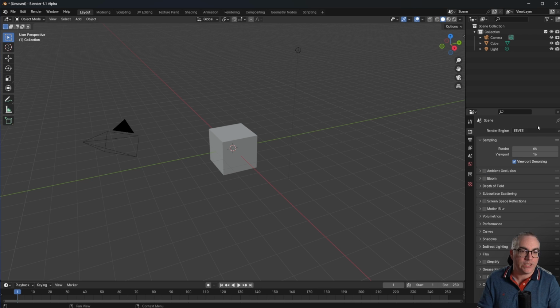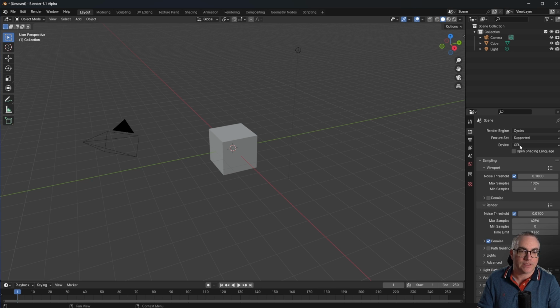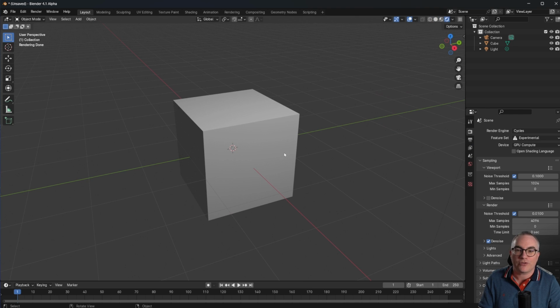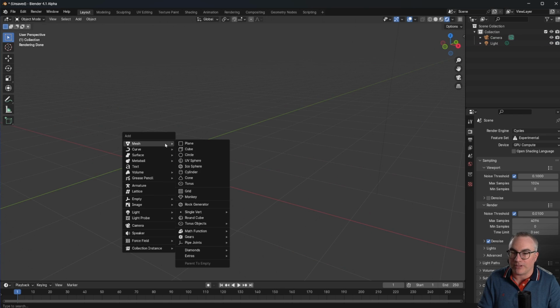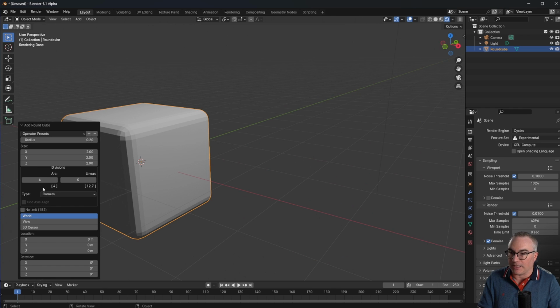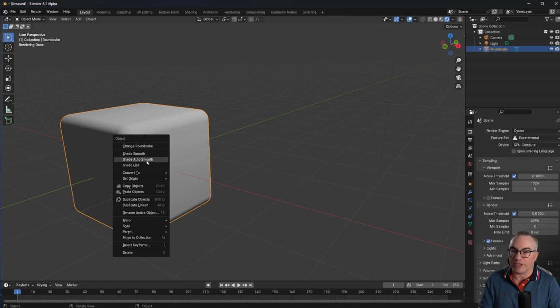Well, first of all, we go to Cycles. We switch this to experimental because the adaptive subdivisions, the micro displacements, are still an experimental feature for some reason. It's been working great for the last 10 years, but yeah, we have to switch that to this. Then we switch this to actual Cycles render here. And let's get rid of the default cube and let me just add a round cube. And maybe crank up these divisions here to make it nice and shade auto smooth.